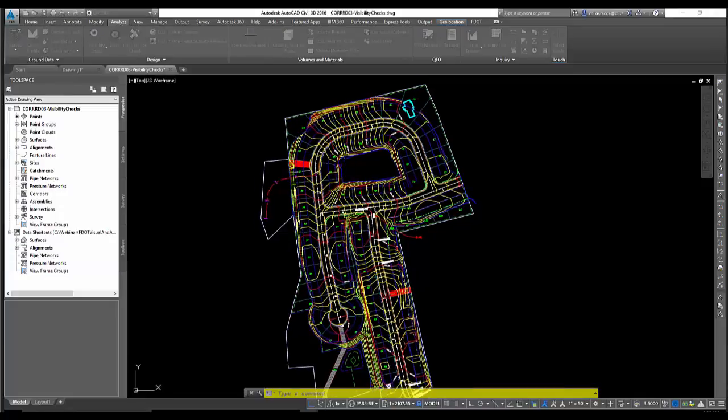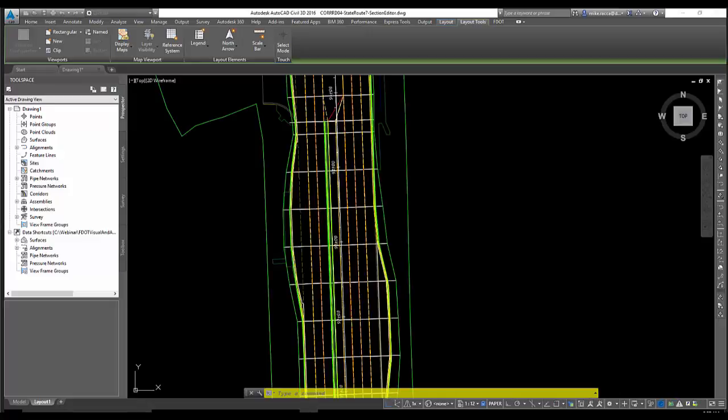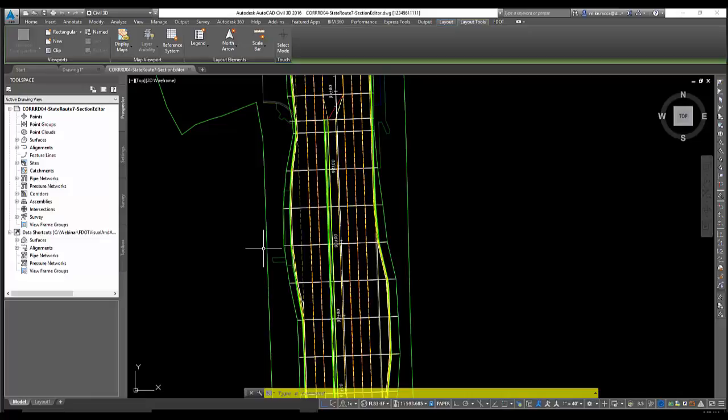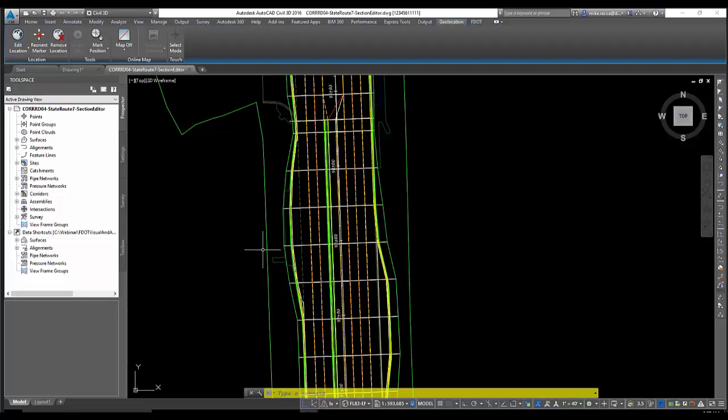So let me go ahead and close this drawing. What the section editor tool allows us to do is pick a line in our corridor, or frequency line, and view that frequency line in a section view. And then it allows us to walk through each frequency line along our corridor, do some design checks, make sure that our corridor is built correctly, and our assemblies and sub-assemblies are working like they should. It also allows us to pick some of those assemblies or sub-assemblies and perform some overrides to them as we need to along this corridor.